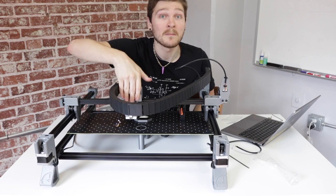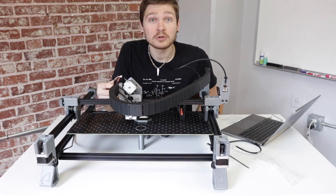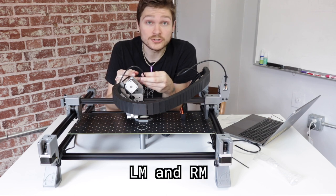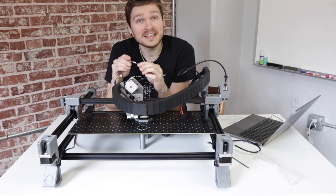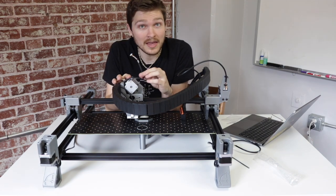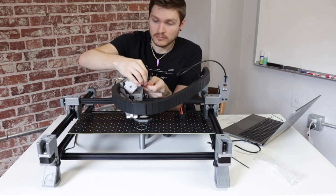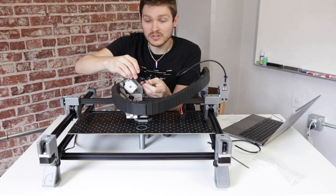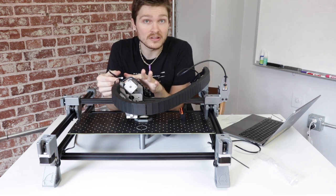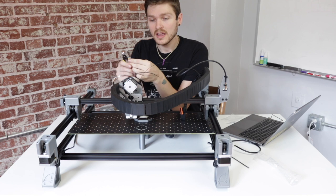These two cables are the only ones that plug into the back side of the X-gantry; everything else plugs into the top or front. Find the connector with four holes but only three populated wires and plug it into the limit switch — the red PCB on the top right of the X-gantry. Now identify the cables labeled LM and RM (left and right from the perspective of facing the machine). Take the LM cable (six-pin connector, four wires) and guide it up over the top of the Z motor. Zip-tie it into the print slot so the cable sticks out toward you. Do the same for the RM cable in the similar slot just above the limit switch. Trim the excess zip ties with flush snips.